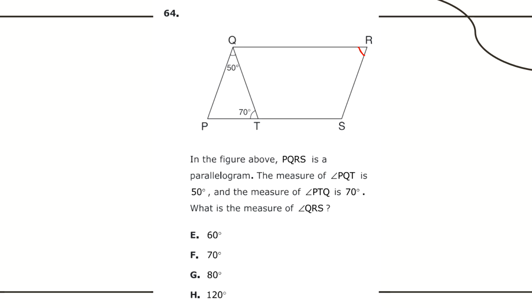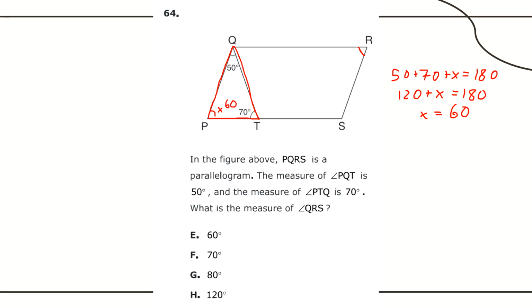Well, we know that if we consider triangle PQT, this one right here, we see that we know 2 of the angles, meaning we can find the third. Well, the 3 angles in a triangle add to 180, so 50 plus 70. Well, if we label this as x, 50 plus 70 plus x is equal to 180, giving us 120 plus x equals 180, and x is equal to, if we subtract 120 from 180, 60. Okay, so instead of x, we can write 60.